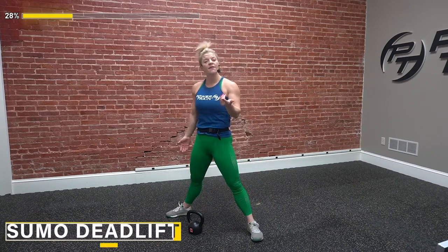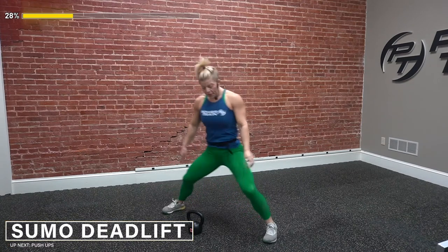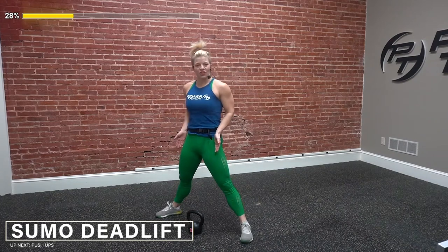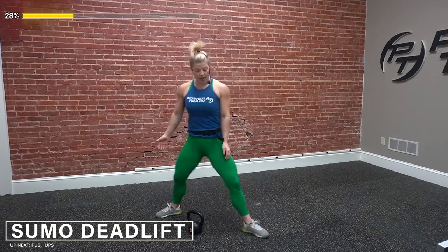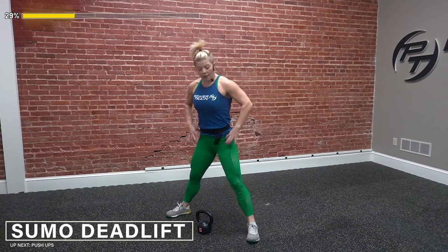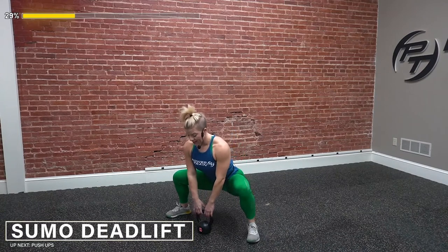We're gonna do a sumo deadlift. So I'm gonna take my legs wide again, kind of like our Cossack squat where we were wide, going back and forth. We're gonna go wide here. My toes are naturally just turning out. I'm not forcing them and I'm not staying parallel. I just have a natural turnout stance. Hinging back, so a hinging exercise. I'm gonna hinge those hips back and I'm gonna sit down, grabbing my kettlebell.